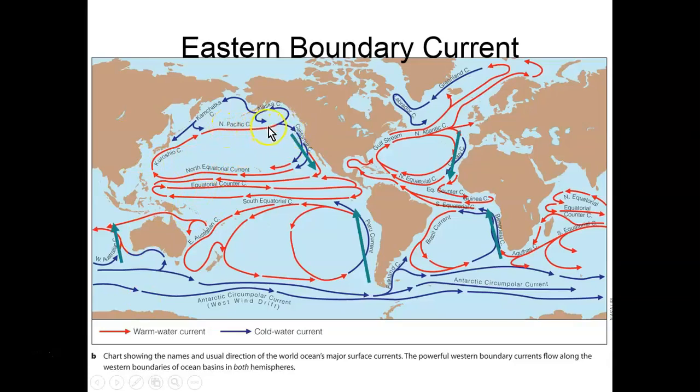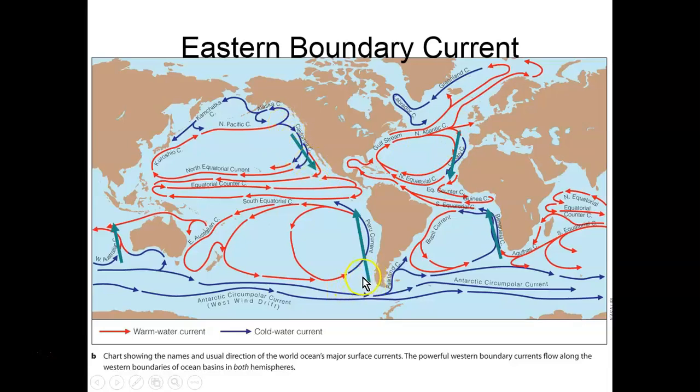Okay, so here's the North Pacific, our eastern boundary current, right? The northern boundary current is deflected by Coriolis. So Coriolis in the northern hemisphere goes to the right of the direction, right? So here's its direction, and to the right would be towards the south. So the northern hemisphere eastern boundary currents are always going to move from the north towards the south, moving from higher latitudes to lower latitudes.